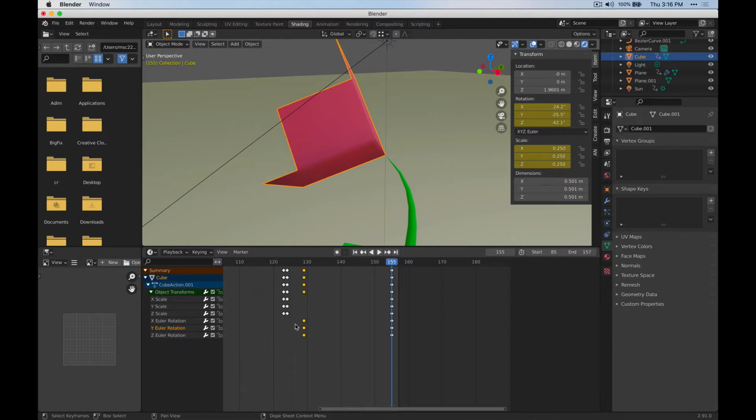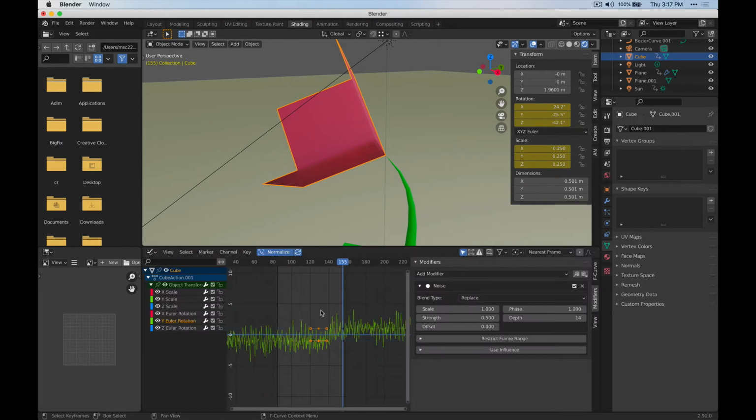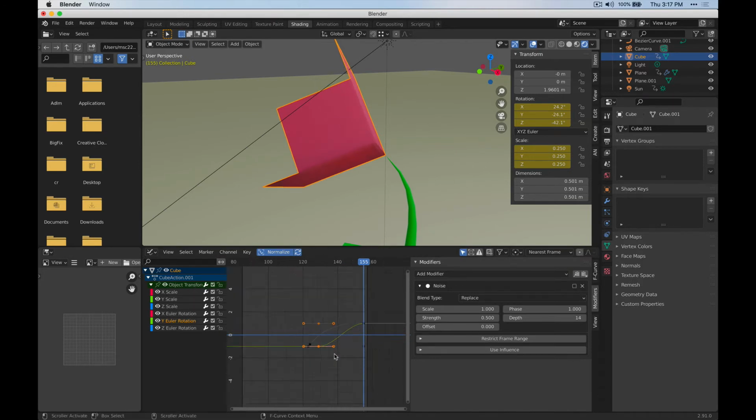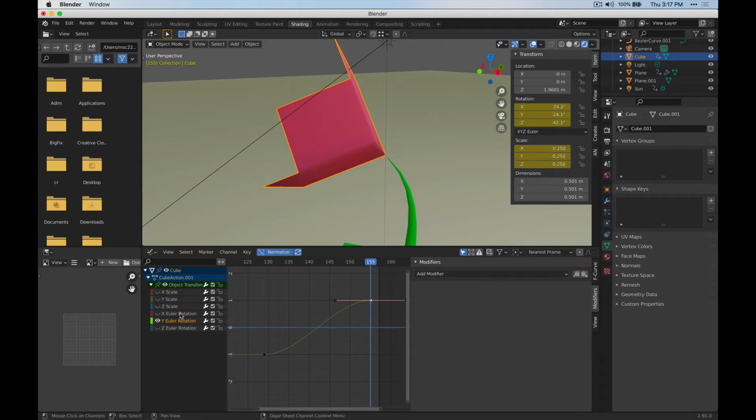To do that, after you have your keyframes created here, you want to go to your graph editor, and we're going to add a modifier called noise. So I'm going to disable this just to show you what this looks like in your graph editor. If we hide everything except for Y rotation here, you can see here's our Y curve. And you can modify this curve as you might when you're trying to change the animation easing. But one of the things Blender is able to do is actually add a modifier to create variation of different types. So I'm just going to delete this and then we're going to add a new one.